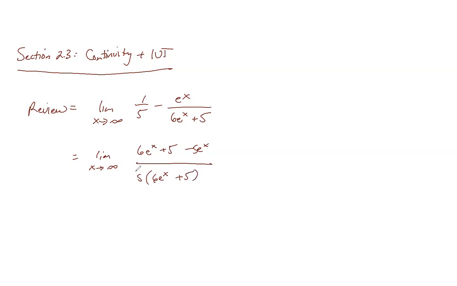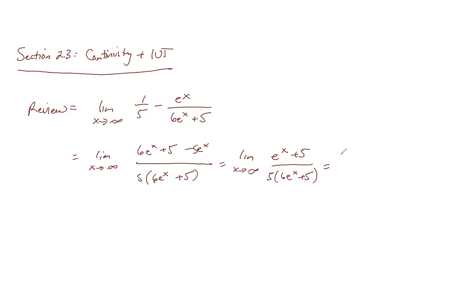Maybe I shouldn't skip over that algebraic step because I know how wonderful your algebra skills are, but I did it. We're going to simplify the top of this really quick. So we've got the limit as x approaches infinity of just a single e to the x plus 5 on the top now, and then 5 times 6e to the x plus 5 on the bottom. And now we obviously are not going to be able to plug infinity in here. That's not going to help us. We probably don't want to try and graph this unless we have a calculator or are feeling graphical.